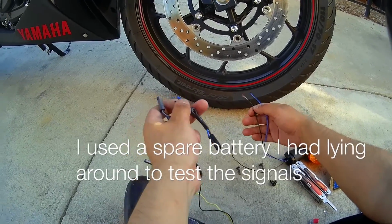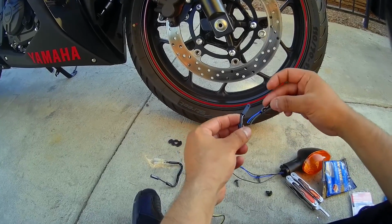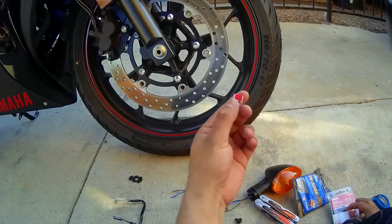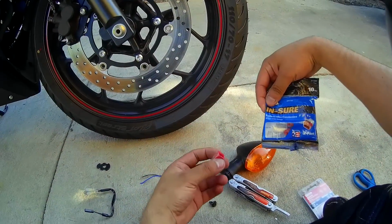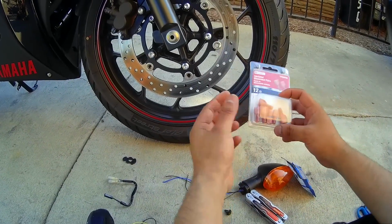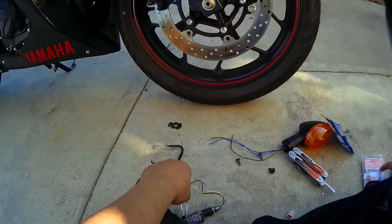You only need one of those, so what I'm going to do is just cut off the tip there and crimp these together. I have a couple of methods I could use. This is one that joins, what is it called? Push-in wire connectors. But I think I'm going to end up using these. It's basically one's a male and one's a female end. Put both ends together and plug them in.